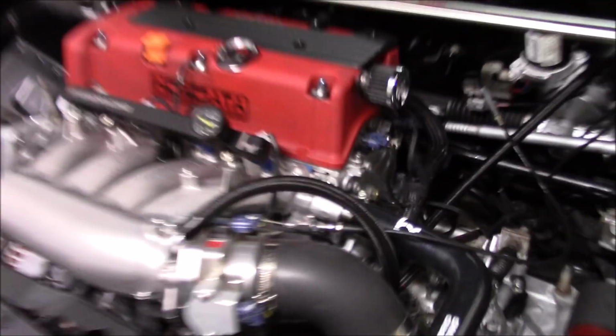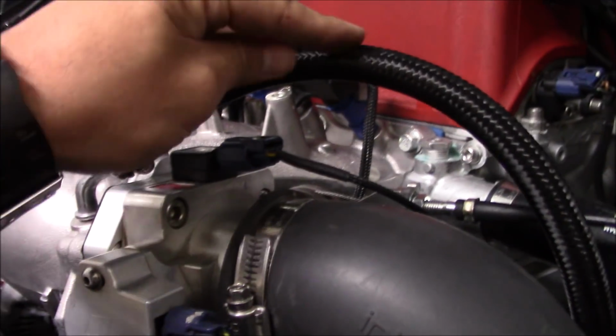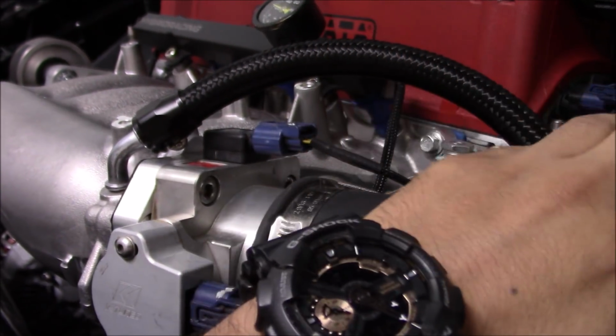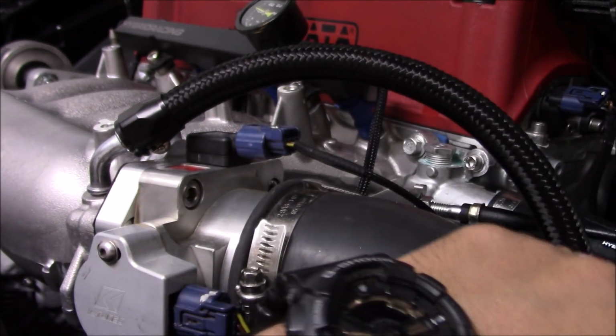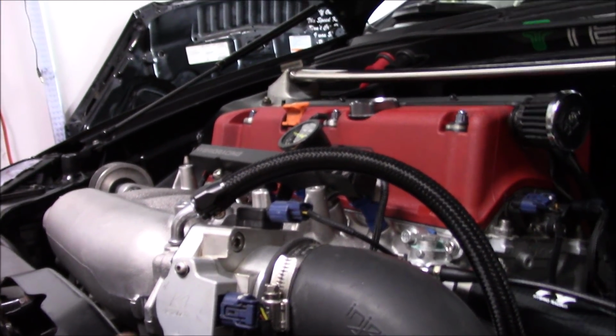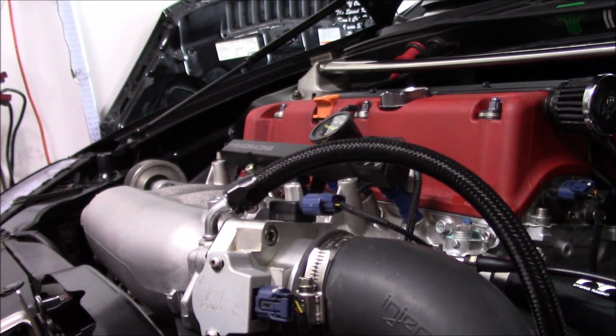But now I'm going to get ready to start the car up again, and I left a little extra space so I can loop it the way I did. So now you can see it's actually not resting on it, and because it's a brand new hose, it's not got a hard bend to it, but it's not bending down as much as the old one. So I'm hoping that helps, especially with the clearance on the hood now. But I still got that feeling in my gut. It's like when you know something is wrong and it's not fixed, but you're trying to convince yourself that it's fixed. I still kind of have that feeling. But I don't know, I'm going to start it up now and cross our fingers.